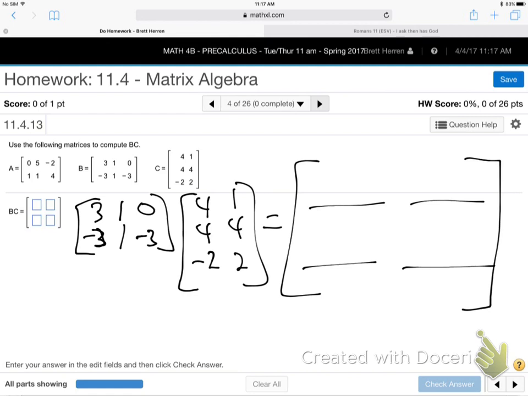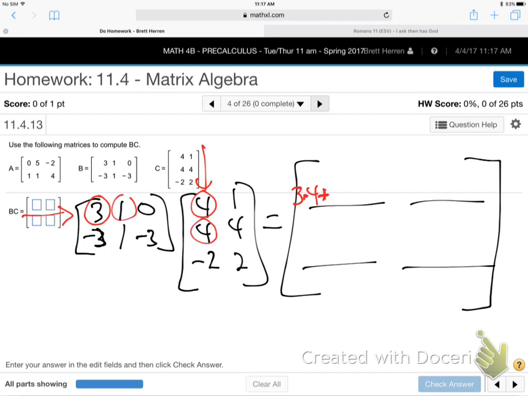Now, here's how it works. Nobody's done this before? The left hand goes across, the right hand goes down. You've got to go different directions. So you start right here, and you start right here. And as you multiply, you multiply the numbers, and then you jump. So your left hand is going to be going across. Your right hand's going to be going down. You're moving your hands like this. Left hand across, right hand down. So 3 times 4 plus, it's times there. 3 times 4, it's going to be 12, but I'll figure all the numbers out in a minute. Then you jump.